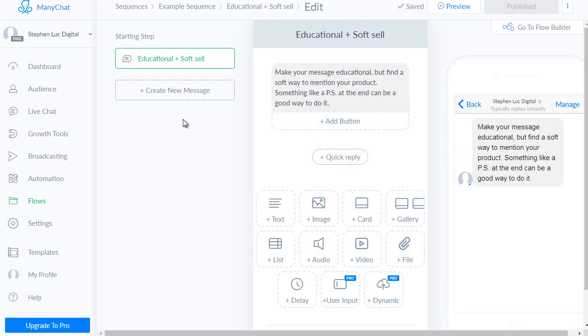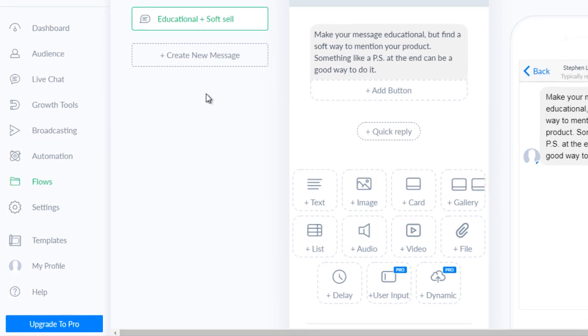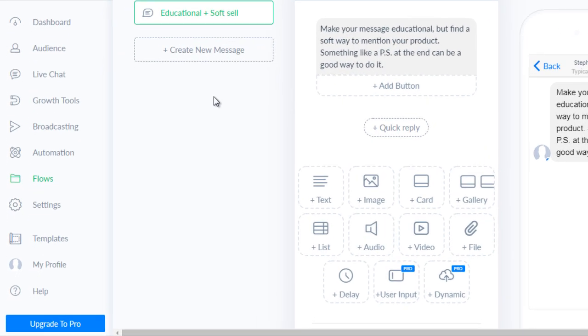Okay, so I'm logged in and I want to say that the free account is very limited. If you want to see the other features, you are going to need to upgrade to Pro. If you're serious about this and you are ready to go and you have your mock-up ready and everything like that, then I would just go ahead and upgrade to Pro. But I wanted to show you the basics and the free account as well.